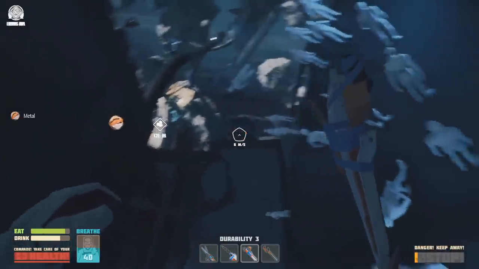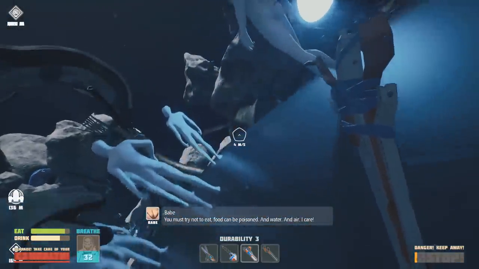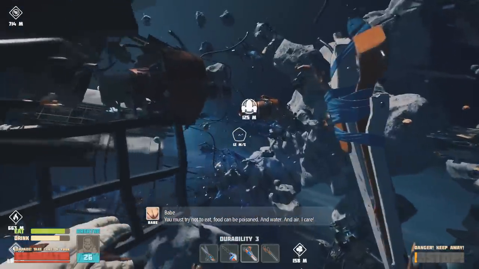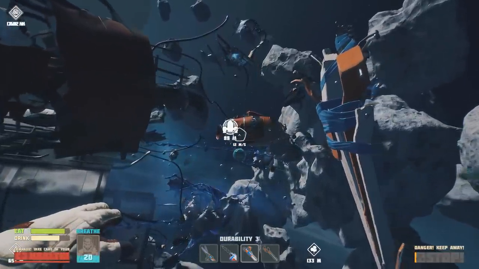Hey, we found that medal we were looking for. Doesn't it feel good? Are these inmates? Are these dead people? Some indecent drawings made with waterproof marker. Apparently someone had nothing else to do. What does it say? Storekeeper sucker. And then he also had something written on his butt cheek, but I couldn't see what it said. It was too complicated, and I didn't go to kindergarten long enough.